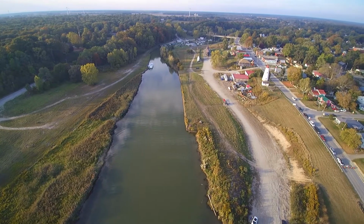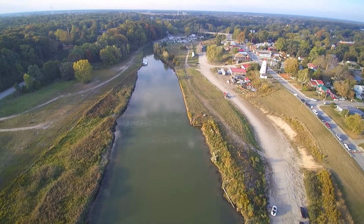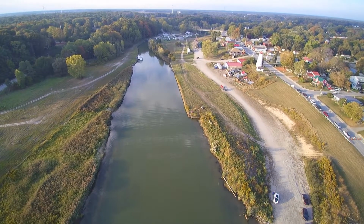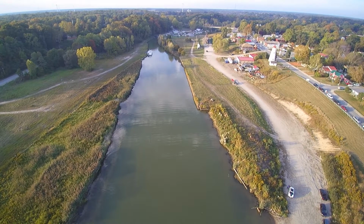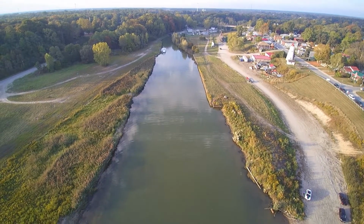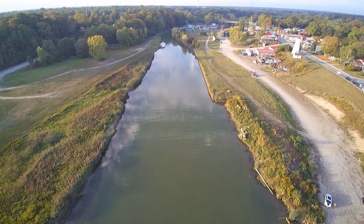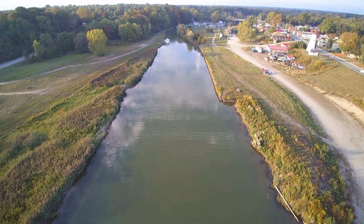Now here I am, the end of my flight plan. I had planned to go over the river here, or creek, and try to get a nice cloud reflection and just kind of scoot up to the car and then call it a day. And so here I am trying to line up. Of course, I'm using Wi-Fi for my video part, so there's always a second lag. So you're always compensating for what you're not seeing at the present time.